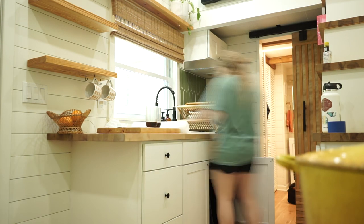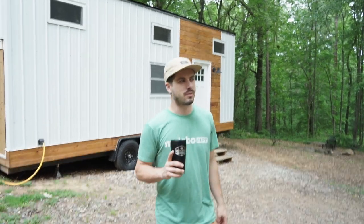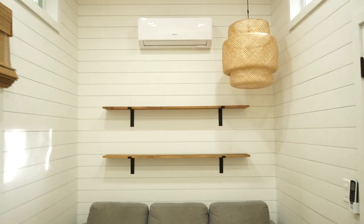Good morning, everyone. Today's a bittersweet day because we are moving the tiny house. The sale is final, papers have been signed, and today the moving company is coming to pick up the house and take it Lord knows where. It's completely empty, which is so strange. I have already shed a couple tears, but we spent so much time building this house. We've sacrificed so much to build it, and we've learned so much along the way. We lived in here for a year and a half. This is our first house as a married couple.